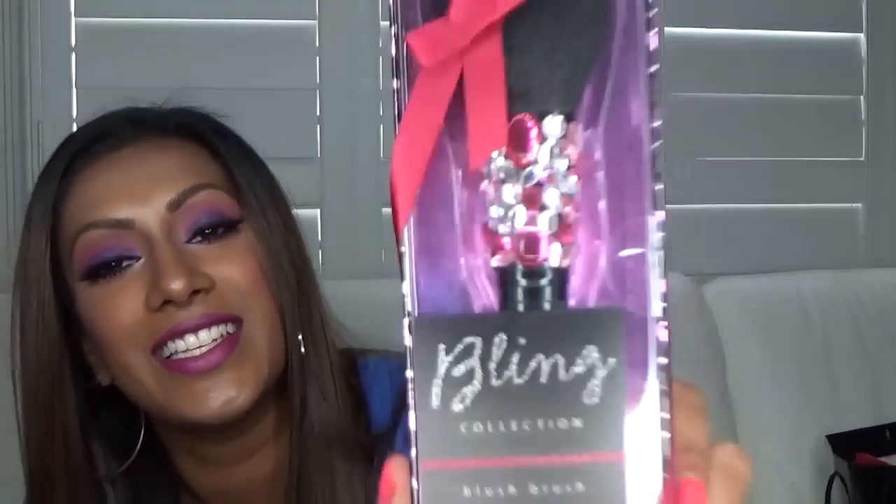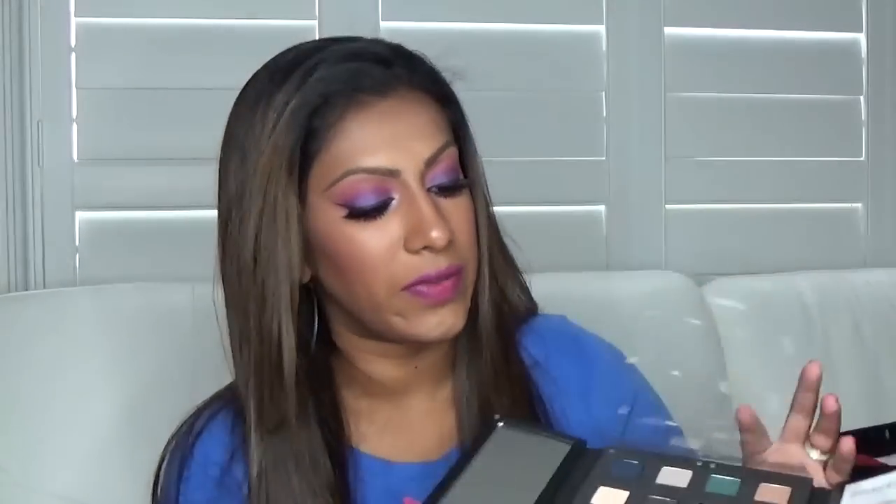I also got a bling blush brush - look at that, it is so cute. My mom and stepdad got this for me. I love it but I'll probably be using it as a decorative piece in my vanity room because it's just too cute - I don't want to lose those jewels. I also got this Smashbox Studio Pop eye palette from my mom and stepdad. I haven't tried it yet but all those colors are going to be very fun to use.